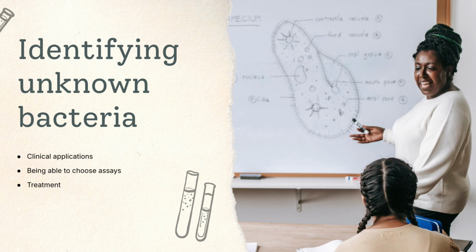Being able to choose the correct assays, and that is so we can find the correct causative agent of the patient's infection quickly and efficiently. And then for treatment, it is very important that we are able to identify the bacteria to treat them, because not all bacteria respond to certain antibiotics and some are antibiotic resistant. And so being able to know what exactly is causing the patient's illness is of utmost importance.